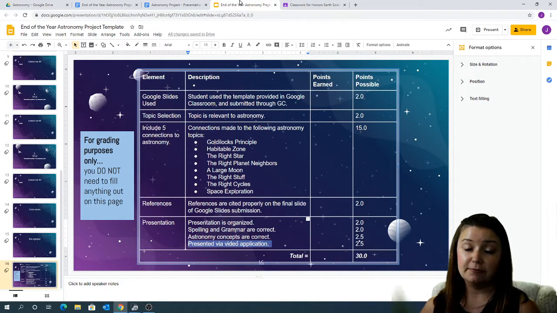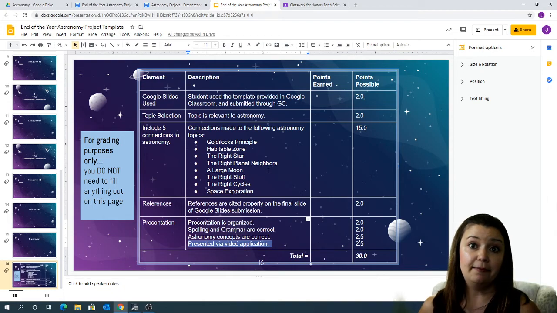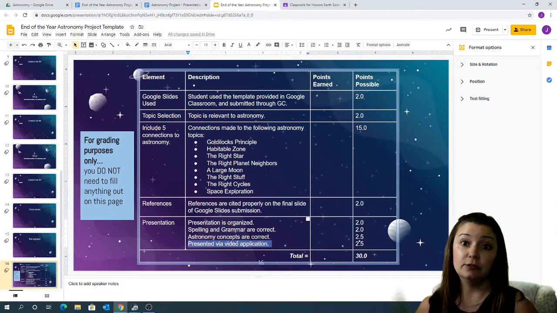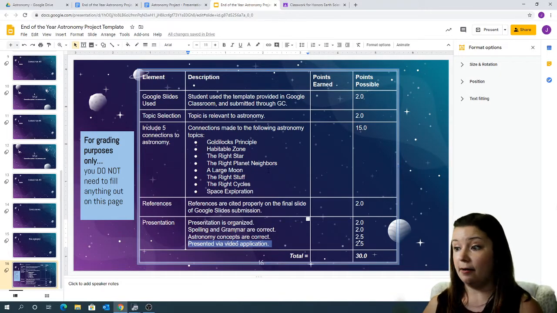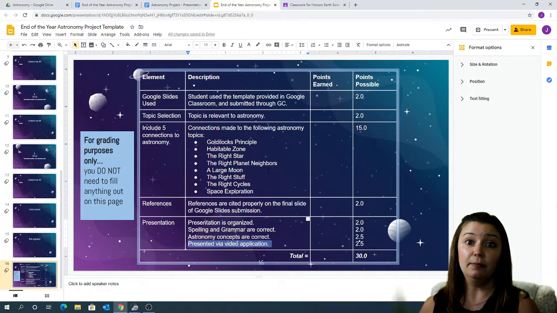Remember, if you haven't submitted your proposal, you will not get this template yet. I'm not going to give you the template until your proposal is approved. So take care of that ASAP. I'm watching the computer, and whenever you chime in, I'm going to try to get to them as soon as I can. They were due Sunday at noon, so hopefully you've taken care of that. If not, please do that as soon as possible, okay?